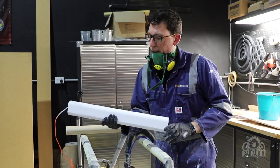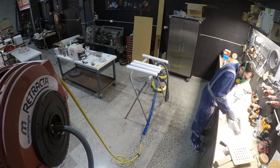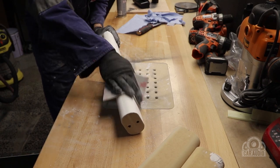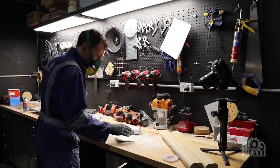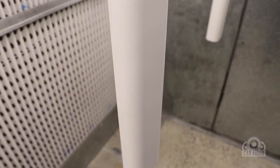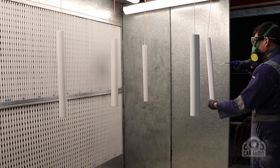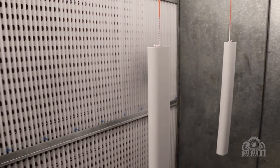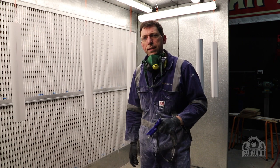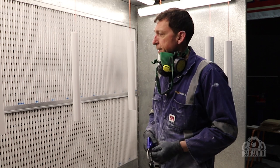Get these back into the paint booth, just finish off sanding here, and then when Sam comes in, he can get on to painting. So we've done our first coat, sanded back, and we'll get ready for our second coat of paint. I think this is going to take about four coats, so hopefully we'll be able to have our beautiful speakers done before Christmas.